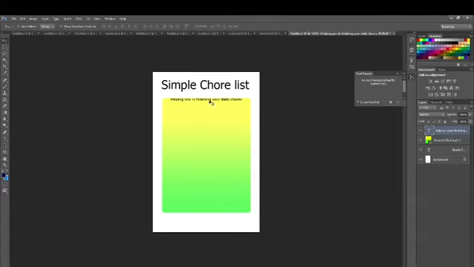Then we can very well adjust them by selecting the individual layer on the right hand side panel of our layers panel, and then we could do the way it has to be, or you could add your own touch to it. So we have written down the subheading over here, smaller in size, and I've changed the font over here.